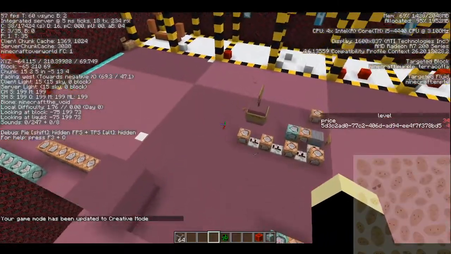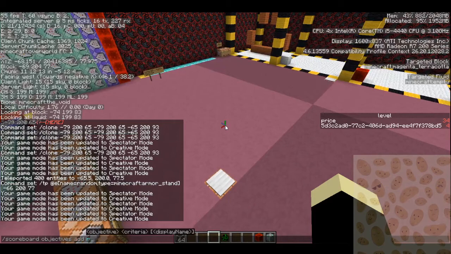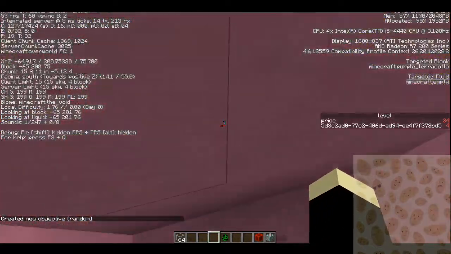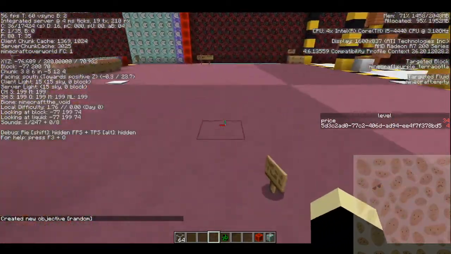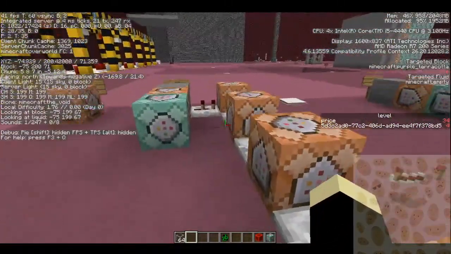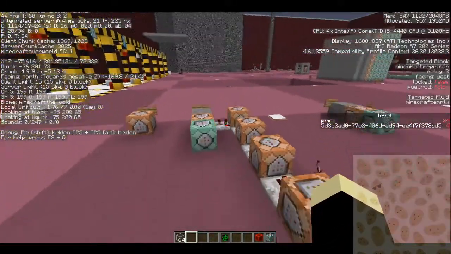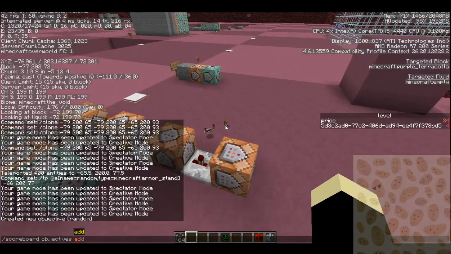Now, the main difficulty of getting this to work is basically we need random dummy. We need to have each of these armor stands with a separate score of random between 1 and 400. That is not easy. However, I think I know how to do it. We're going to go ahead and add 2 objectives. Add determined dummy.